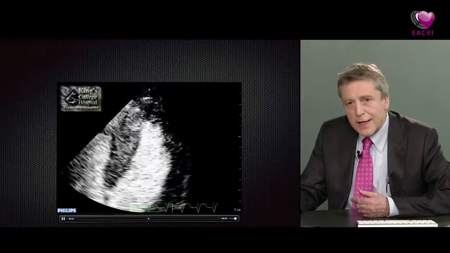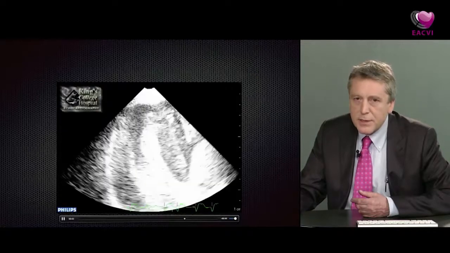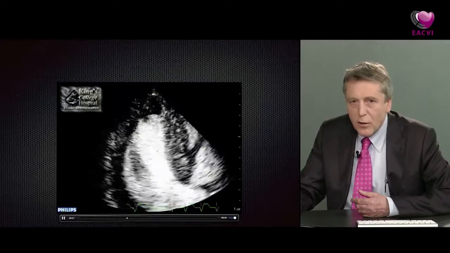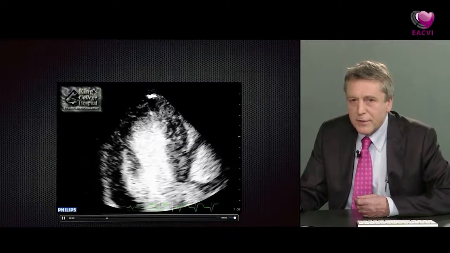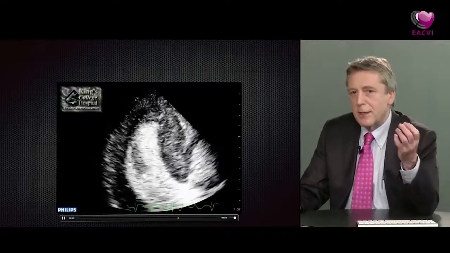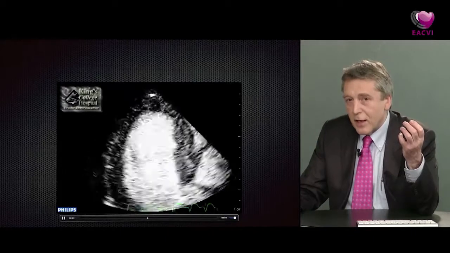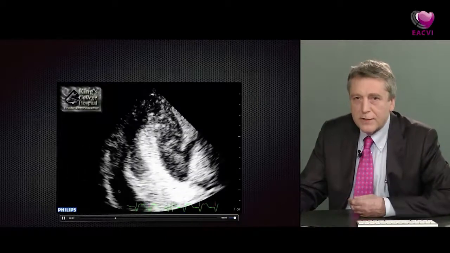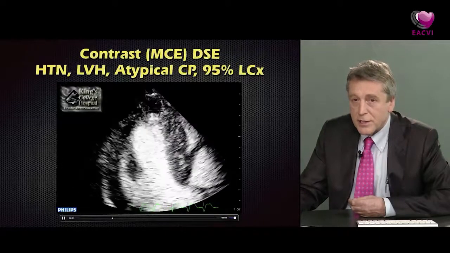And here we can see exactly the same thing in the three-chamber view. Again, when the flash occurs, we've got almost instant replenishment in the anterior septum here, but from that point, you can see the cutoff point, all the way around the posterior wall, there's significant underperfusion. So again, if you weren't in any doubt about the wall motion, there's no doubt that seeing the perfusion defect enhances your ability to pick this up. So no prizes for guessing that this patient actually had significant left circumflex disease. The other vessels were actually completely normal.